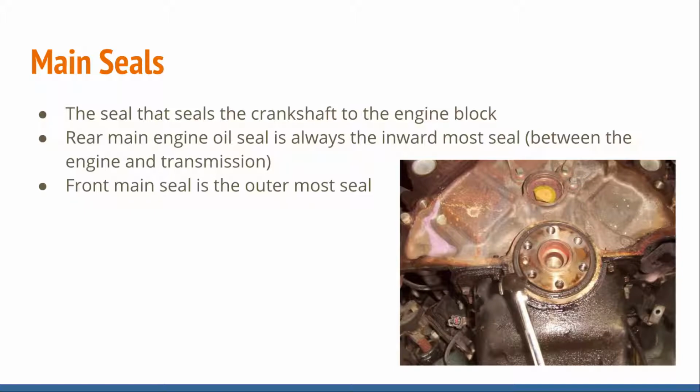So that's going to be the seal up in front of the engine, the seal that's the most easy to get to. It's going to sit right behind the harmonic balancer, which we're going to get to. That's the easier of the two seals to get to. The rear main seal, you always have to remove the transmission to access it. So if you have a rear main seal leaking, a lot of times it's a pretty big job just to change it. One thing to always keep in mind is if you have the transmission out of a vehicle for whatever reason, better take a look at that rear main seal.